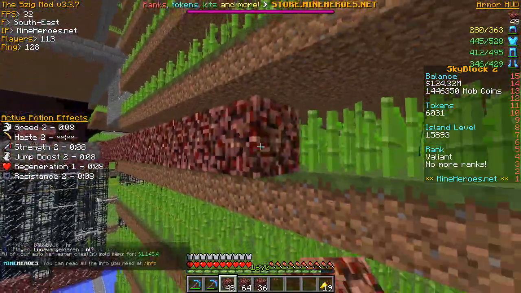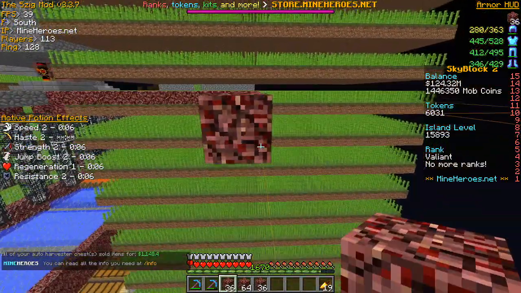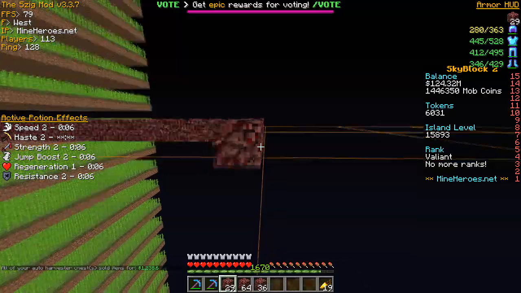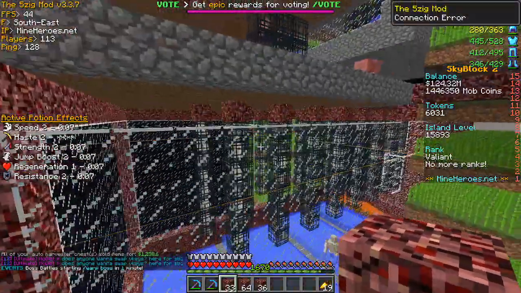This is the chunk border stuff. If you guys didn't know, it's just a mod I've got. It's basically the 5 zigs thing. It's what I had when I played Cosmic. Completely legal, so don't worry about it. It just makes seeing chunks a whole lot easier, and basically just means I can work in chunks a lot more effectively. So this is all going to be glass on this side.